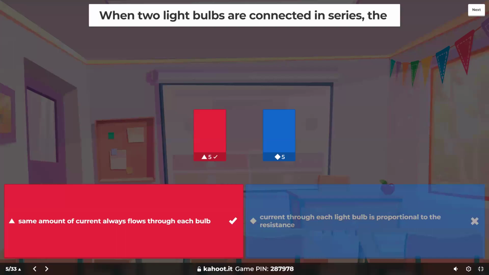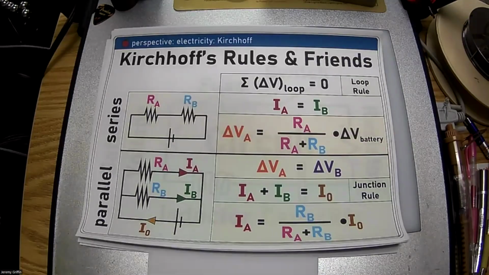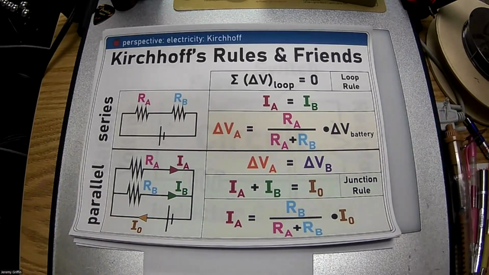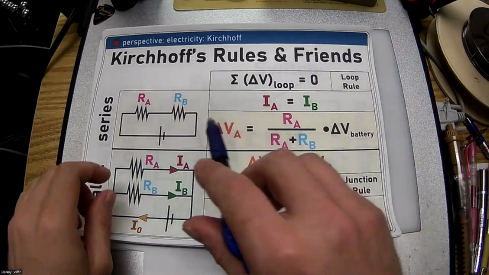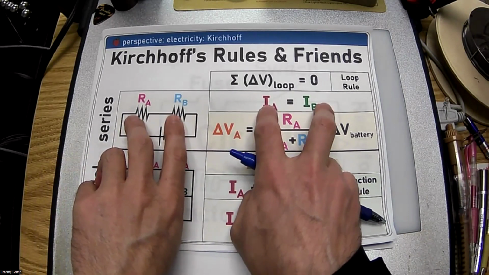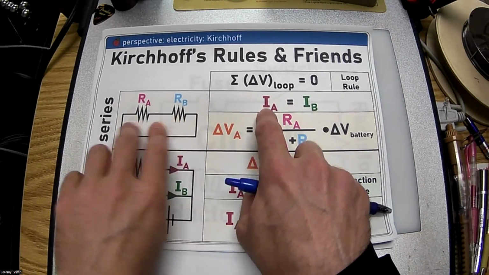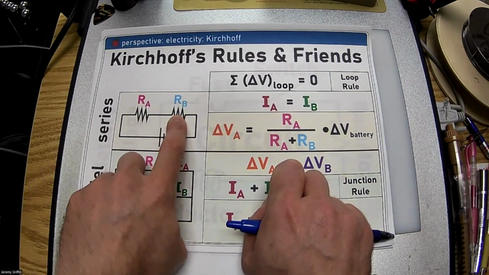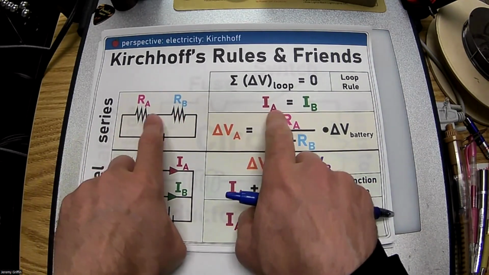Right, so let me bring this over here. Okay, so quite a few questions on this Kahoot, including this question straight off this poster, which is hanging over my lab closet door, or maybe you guys have your thumbnail notes out. So they asked, in series, what's the deal with current? And it's that row right there. That's the question that was just asked. The current is the same everywhere in series. Even if resistor A is 1 ohm and resistor B is like 9 ohms, doesn't matter. It's the same current everywhere.